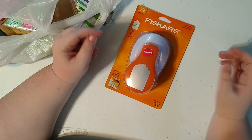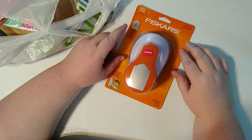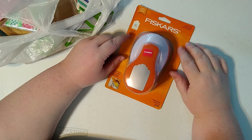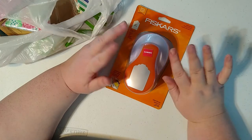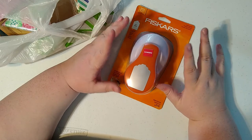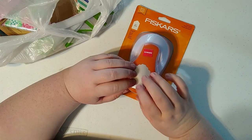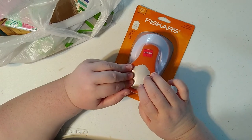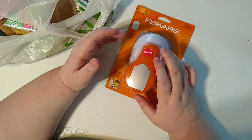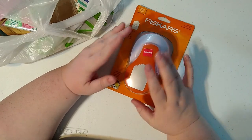I also found out that my aunt has cancer. I don't know how long she's known, but she just told me on Thursday, and that's been quite a shock. I'm worried about her and sending her healing vibes. I've been getting a little into paper crafting — mainly junk journals — so I'm thinking I'm going to make her a healing-themed junk journal, because I think she's going to enjoy that kind of thing.